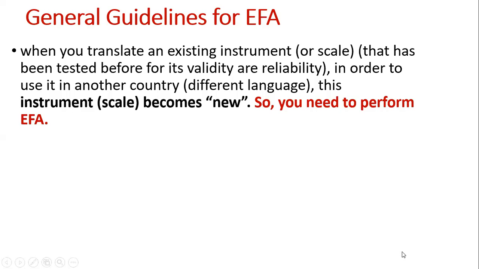Is this statement quite clear now? You take your instrument from another country, English originally, you translate it, you bring it over to your country, you go to your province, and then you are using it. Is the instrument new? Yes, it is new. Why is it new? Because this time your setting is new. The language is different. So it is considered new, and therefore you need to do an EFA.